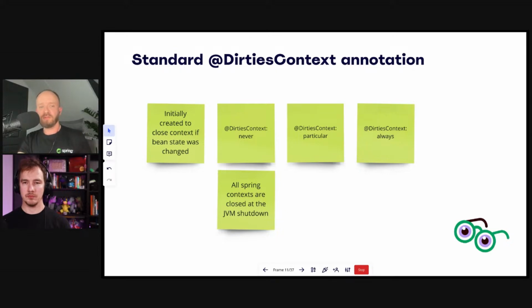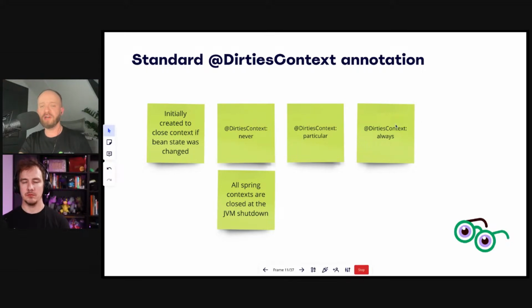Again, what we have out of the box here: we can never use this annotation, we can always use this annotation, or we can define it on particular classes. If we never use DirtiesContext, all those Spring contexts will be closed when the JVM shuts down. But at that moment, we can have a lot of active contexts.